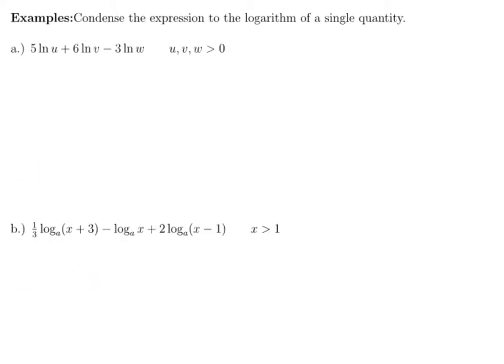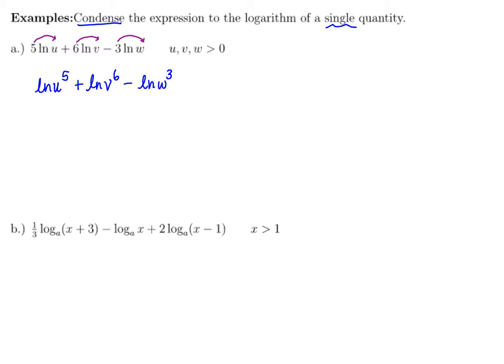And going the opposite direction, which we'll explain a little more in this class, when you want to condense the expression, like shove all those logarithms together into a single logarithm, so we can mess with the argument or break free from that logarithm. So just like the present, we had to unwrap the outer layers first. Now we're packing that thing back up. So we need to move the powers up first before we can combine them by the plus to product and subtraction to quotient properties. So this is now the natural log of u to the 5th plus the natural log of v to the 6th minus the natural log of w to the 3rd.